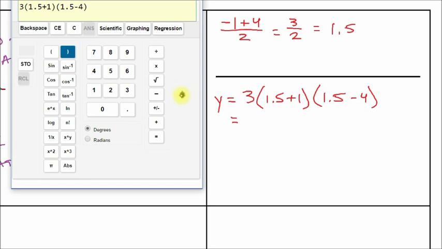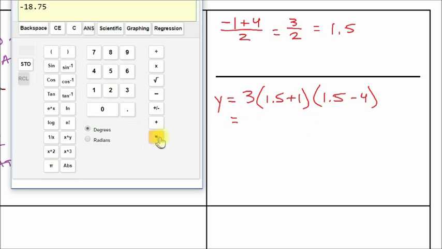Now, I have taught you before that whenever you put an x value into an equation, anytime you put any variable into an equation, you always put it in parentheses. Now, you could go ahead and put the 1.5 in parentheses again, but the reason I'm allowed to skip that is because it's already in parentheses. It's already in a binomial. So in this case, I can just go ahead and forget the second set of parentheses.